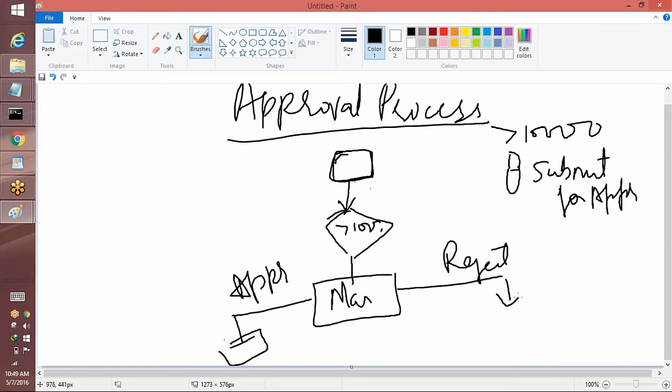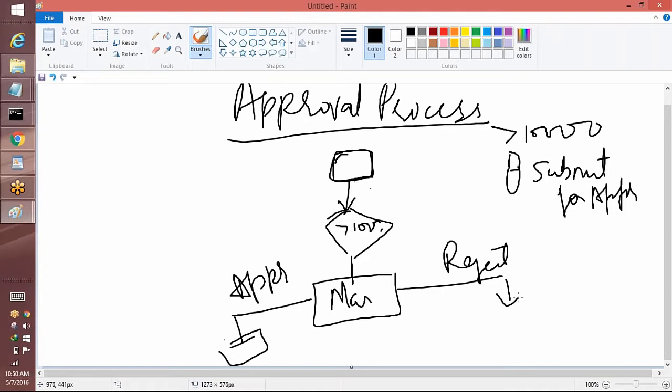So when do we need an approval process? That's a good question. We need approval processes for this kind of thing. In a workflow, for example, every time a new candidate comes, you wanted to file an email, right? That was too generic. Here you need a human interaction. If there is a record that has a condition of greater than 100,000, then it has to be reviewed by the manager. So you need those kinds of things.